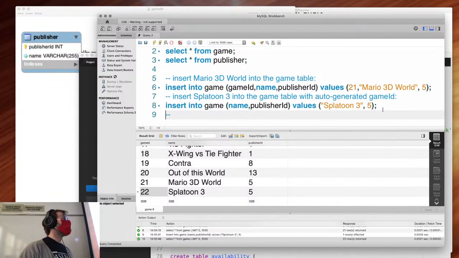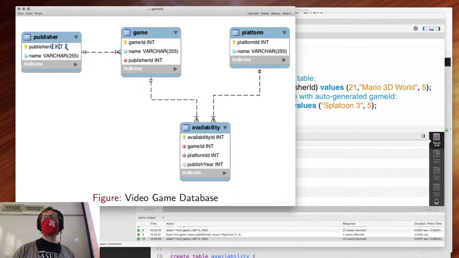Is it a short int or full? It depends on how you defined it. I defined it as just a regular old int, which is going to be a 32-bit signed integer. So it can run out. If it runs out, then like 4 billion records, or 2 billion records, that's all you got. There's no more games to be made.